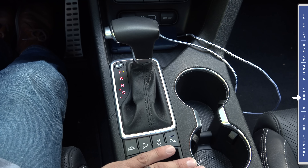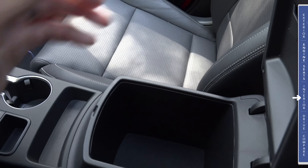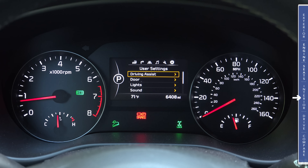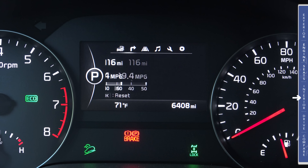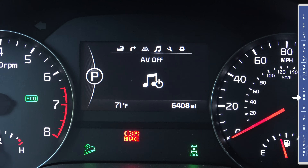We also have two large cup holders without a cover. Between the front seats is a softly padded center armrest opening to a moderately-sized storage cubby, though it lacks USB or 12-volt power ports like some competitors offer. The instrument cluster features a large tachometer on the left, a large speedometer on the right, black faces, white numbers, and red needles. Our model also has a color multi-information display between the two gauges showing vehicle settings, trip computer info, turn-by-turn navigation, safety and media system status, and service intervals.